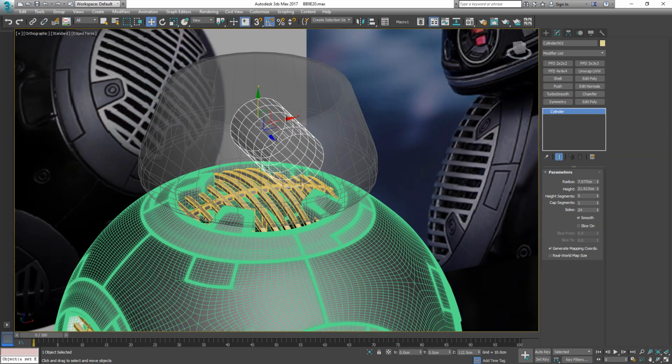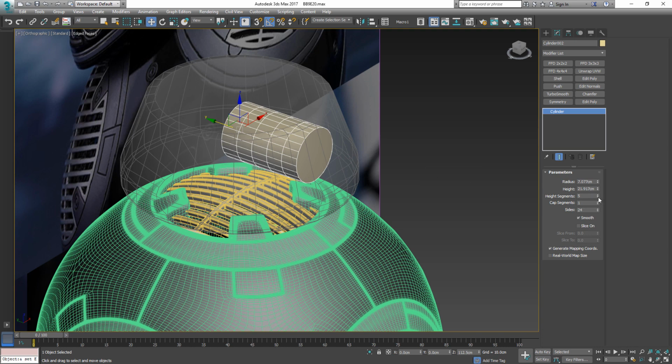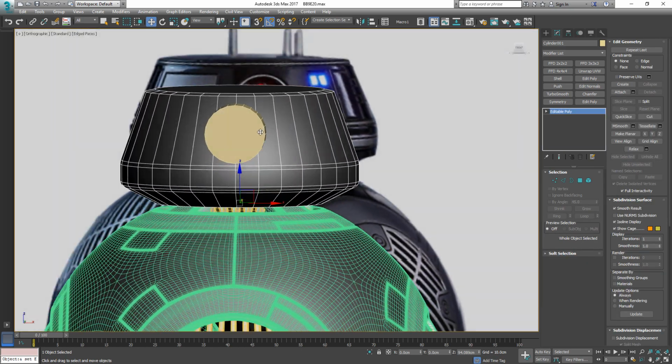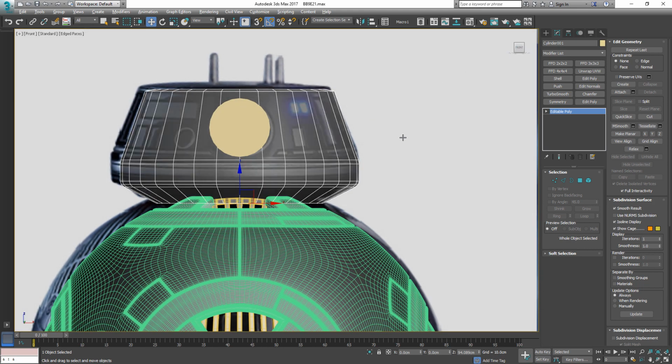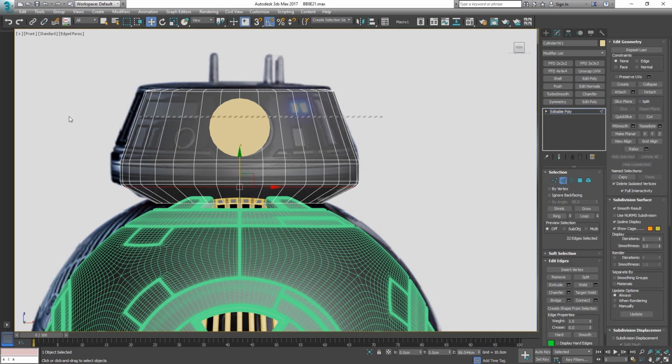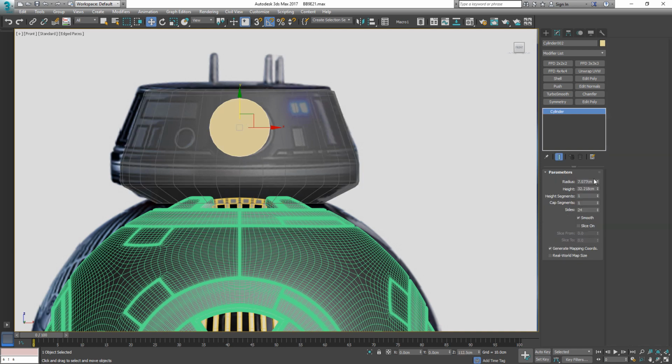So now let's go back here to that shape or cylinder. We can remove the height segments. So now let's bring the height up so that it actually sticks out. Let's go back to our head. And I want to, before we do that Boolean operation that you're going to see in just a moment, add a few extra edge loops here. So connect it, go to edge constraint and bring that up here. And back to our cylinder here, maybe we bring the radius up a tiny bit.